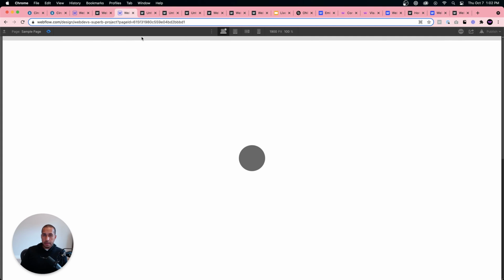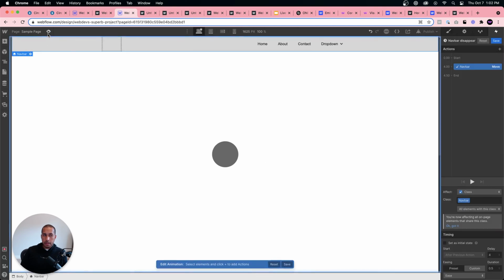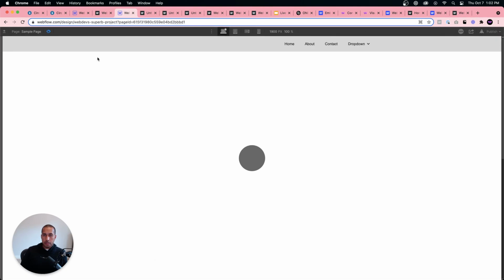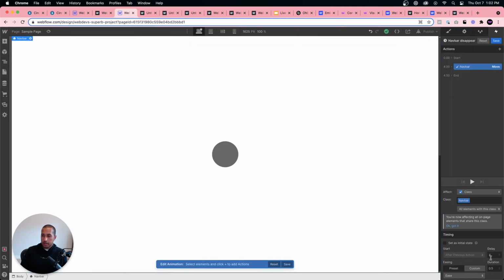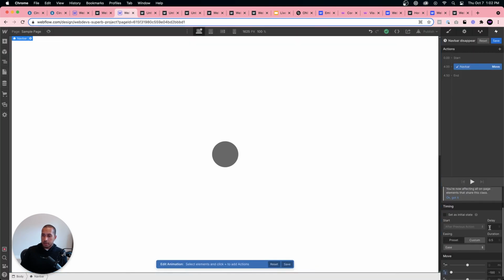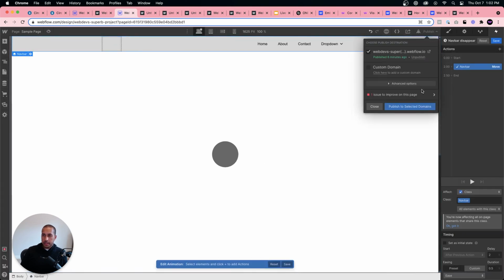Okay, so what's going to happen? So let me try this again. So we hover over this top section, and then if we hover out, 4 seconds, the menu disappears. 4 seconds might be too long, so maybe 2 seconds. And let's publish that just to see how that looks.